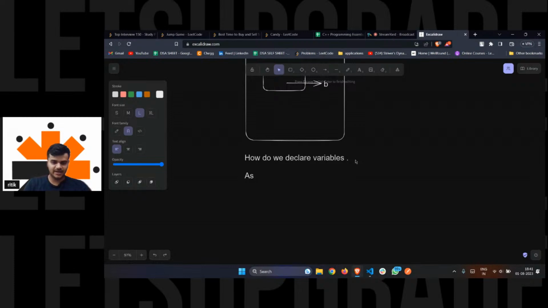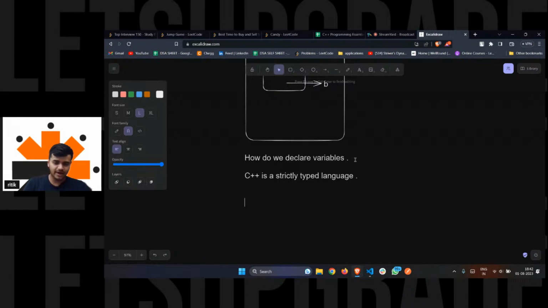What do I mean by strictly typed language? Let's suppose you want to store an integer value, a number. You have to mention what exactly your data type is.